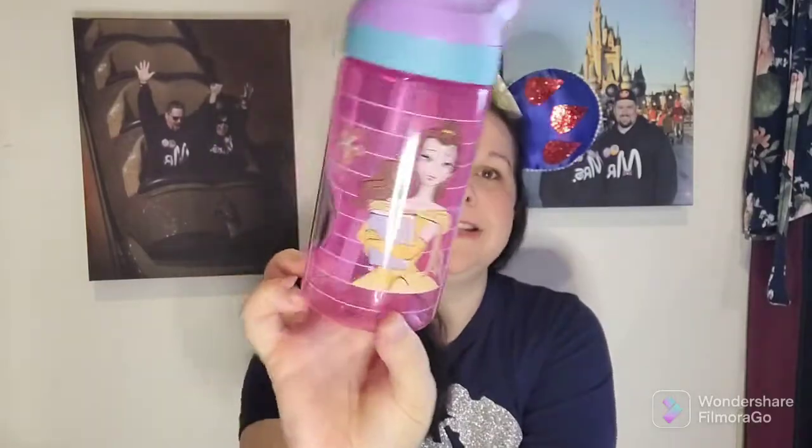Now, what I decided against this particular one: it's cute and she does like it, but it's just plastic. It's not insulated. It's not double walled, so it doesn't keep things cold for very long. So I did go onto the Simple Modern website and order her a, I think it's stainless steel, double walled insulated toddler sippy cup. It looks exactly this size. It comes with this exact type of hook holder system and straw, and she absolutely loves it. So that's what we will be using for water bottles. And I'm going to get myself and my husband one there as well. It keeps the water cold for 8 hours.